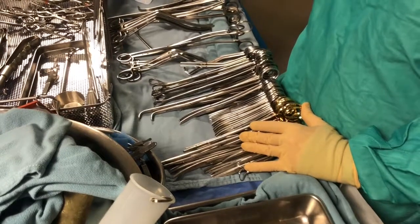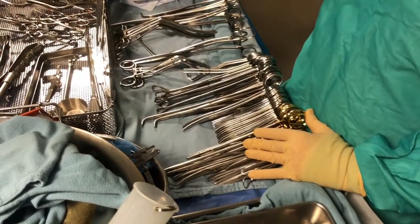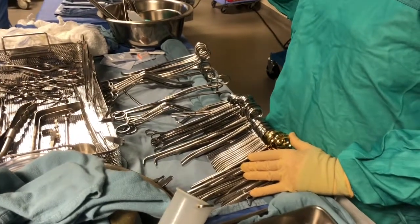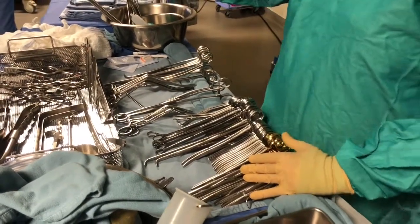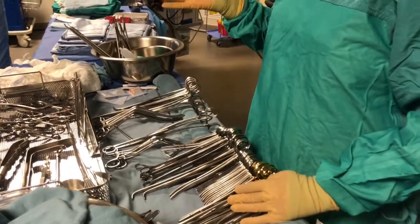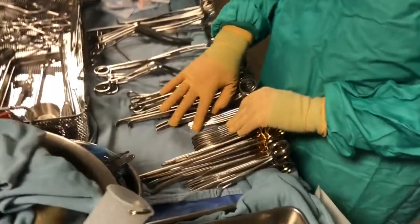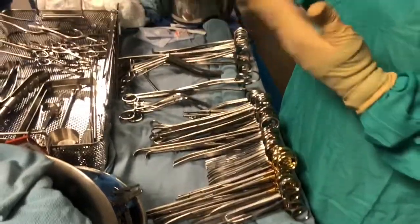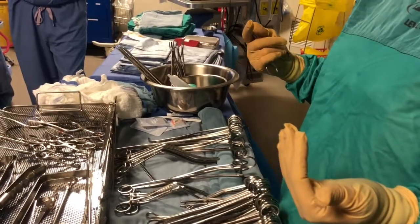When people first start in the OR as a scrub nurse, I don't have them lead the count because it's too hard, because you don't know what's on your count sheet yet. So I allow the circulator to lead the count, which is fine, as long as one of them leads the count.